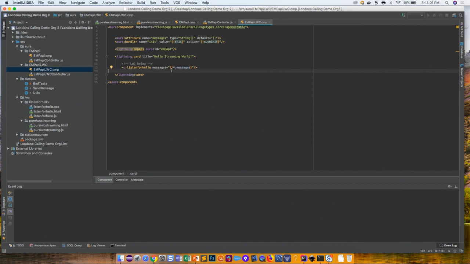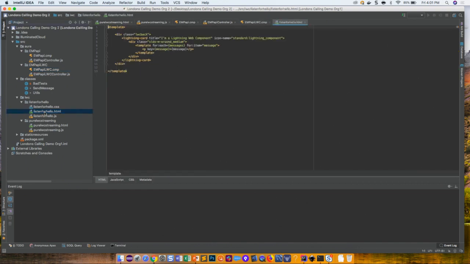But you can see what we've done. Instead of rendering them in here, we've actually bound to v.messages. And this messages is a reactive public property of this Lightning component, listen for hello. So if we open the listen for hello component, we can see now we're in Lightning Web Component syntax, right?